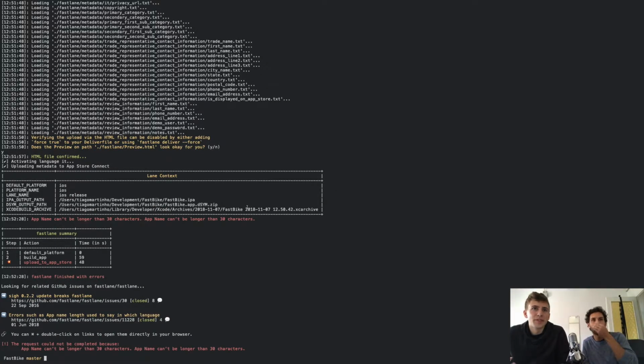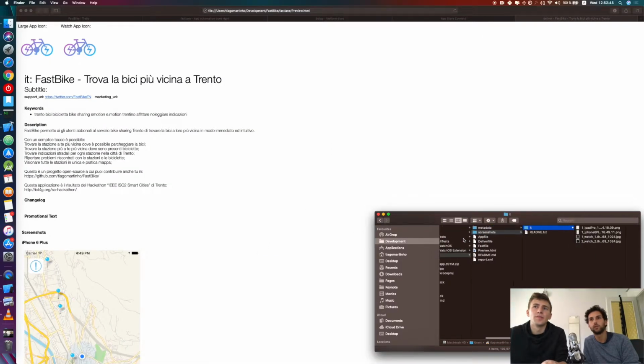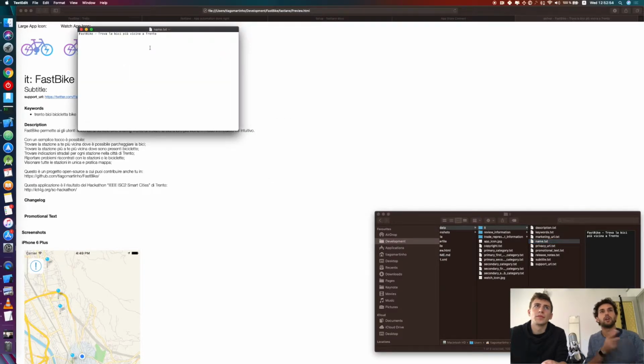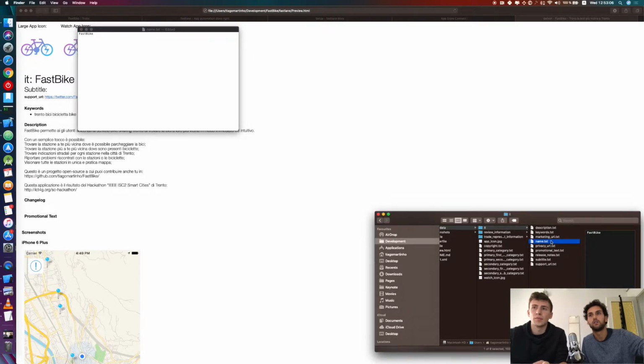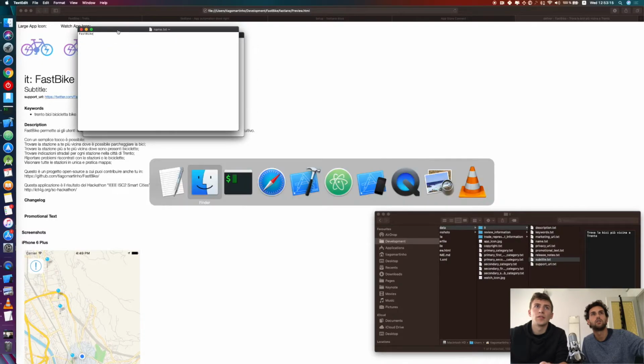We did have ours. Okay. App name. Interesting. Now the app name cannot be longer. They changed the policy. Okay, so we have to change our app name. Yeah. And we can do that in the Finder. Yeah, as well. So we have it in the metadata. Name, yeah, maybe that. Yeah, now they are divided, so in subtitle and title. So you can copy the last one and put it as a subtitle. And how do we do subtitle? Subtitle, yeah, I will guess. Yeah, you need to save both. And then... Yeah.